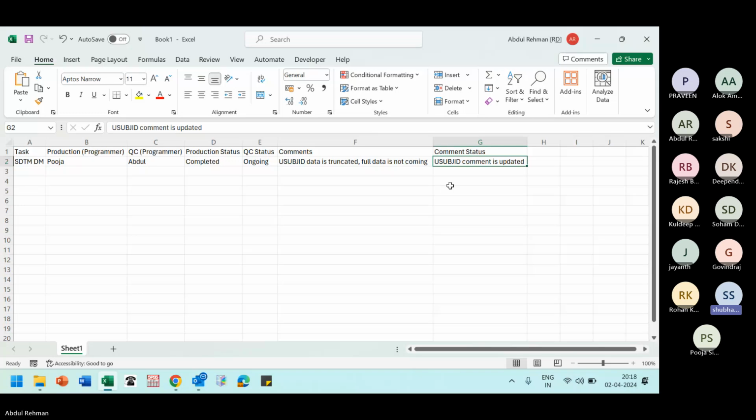Correct. Pooja, we have created the DM dataset, right? Can you tell me what documents we were using while creating that dataset? Protocol, SDTM and raw data.